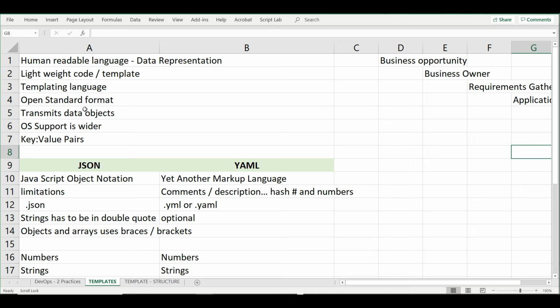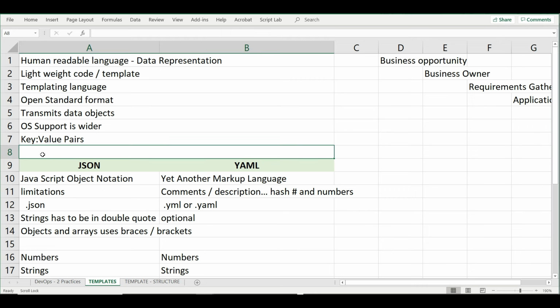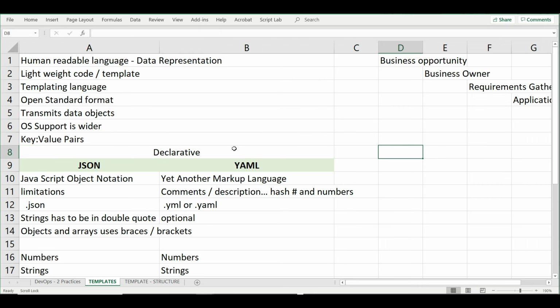And yeah, it supports all the different operating system flavors like Windows, Linux, and you can run it on Mac as well. So the code is very, very lightweight in nature, and both the tools are all declarative. So we go and declare what kind of information that we want to implement or specify. So these are all declarative templates in nature.